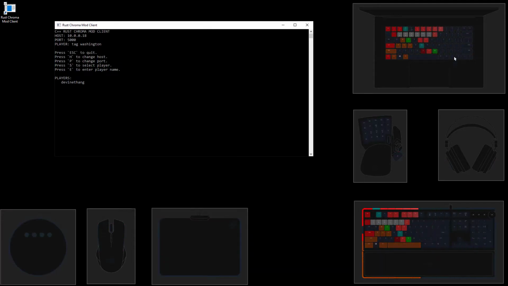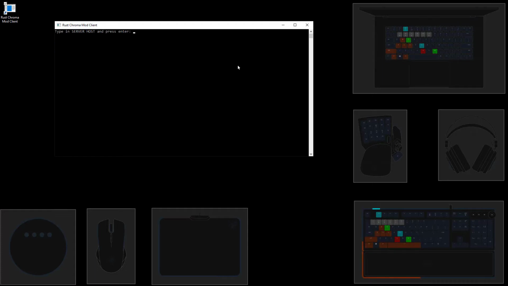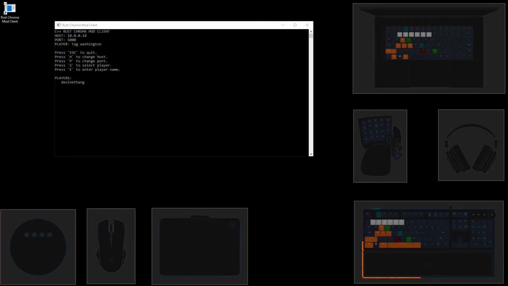Okay, first thing you run and it scrolls Rust across the keyboard. And you'll want to enter a host. So this takes keyboard input, H for host, and you type in your host, whatever that might be. The port defaults to 5000. We'll set that on the server, whatever that might be. And already I can see there's a player on my server. And I'll go ahead and connect to Rust.